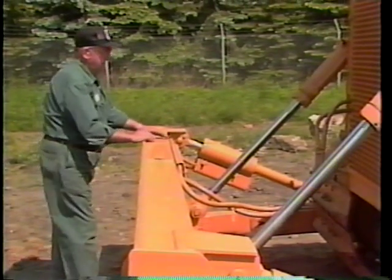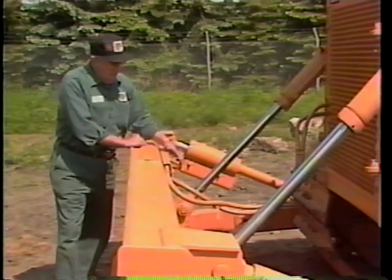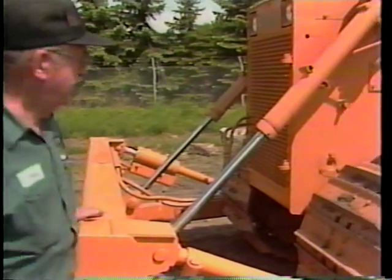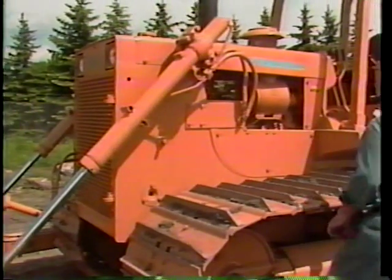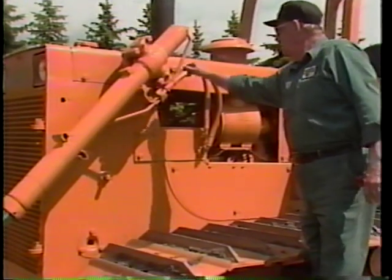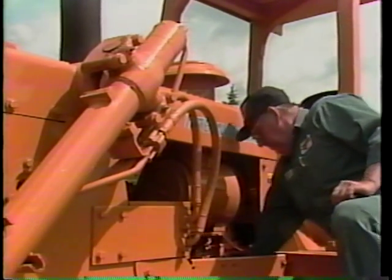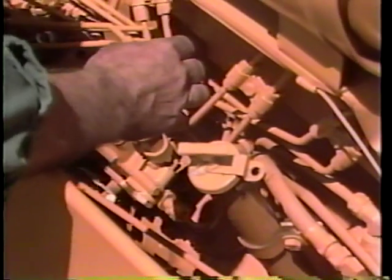Leaks from the blade angle and lift cylinders are most likely found at the cylinder seals. As you move toward the engine compartment, you can finish this inspection by checking the lift cylinder hose connections. In the engine compartment, leaks may occur at the filter bowl seals. Inspect all filters for leakage. Feel the bottom of the oil and fuel filter bowls to see if there is any fluid running down the side of the bowls. The fan belts are part of the cooling system and can at this time be checked for wear and tautness. The proper operation of the fan will help control the temperature of the engine coolant.